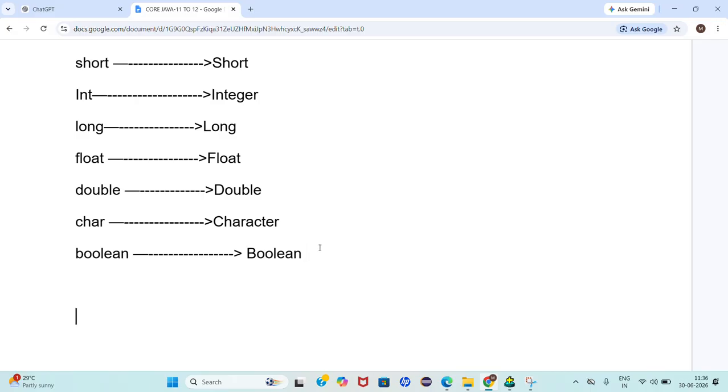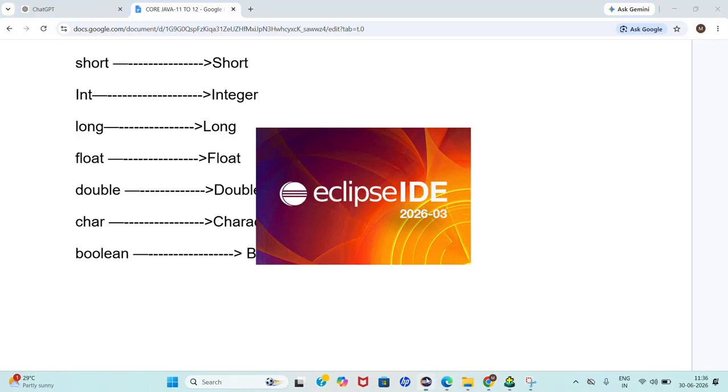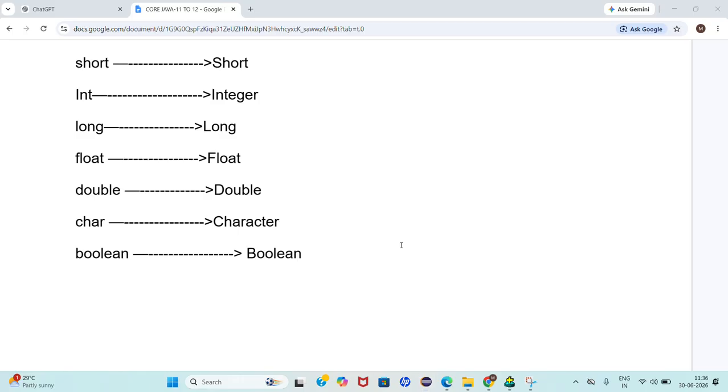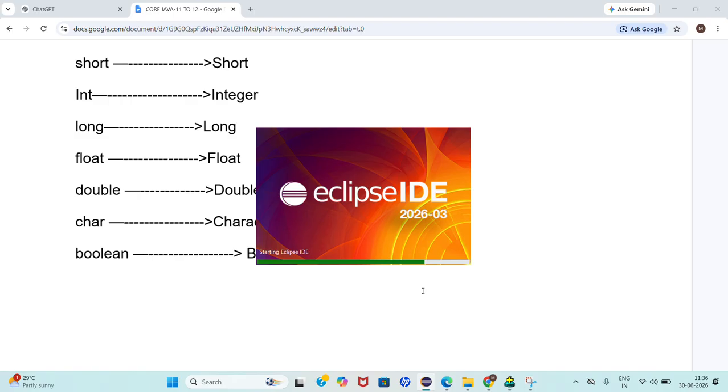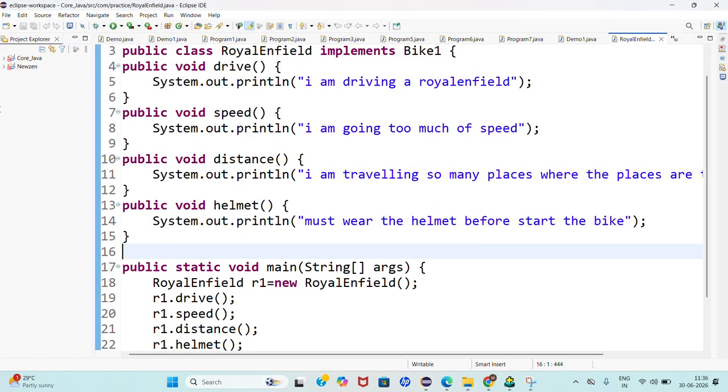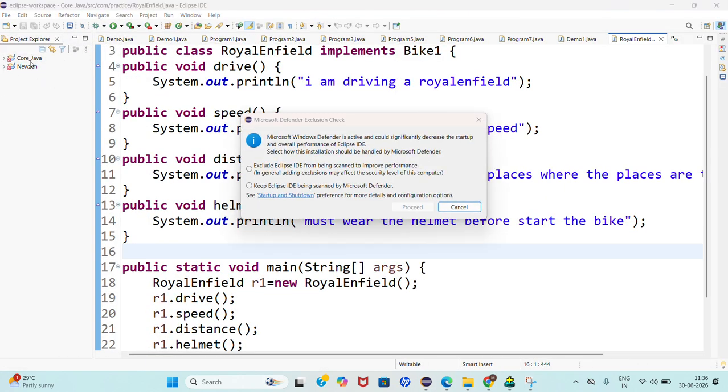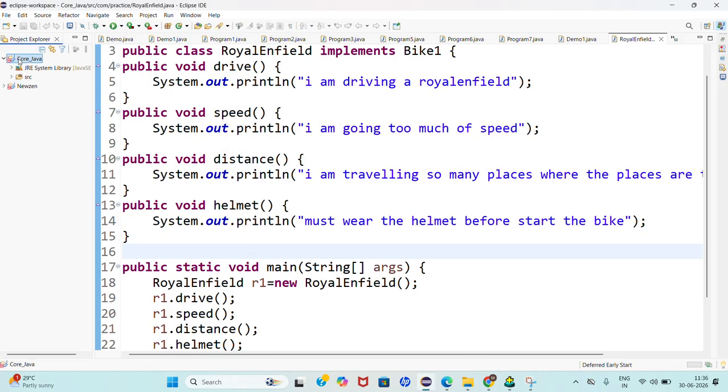For example, here I am opening Eclipse. Now I'm going to create one class.